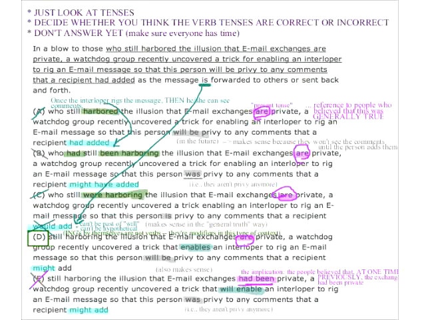Harboring and has, okay, yeah, had been harboring. Okay, yeah, we forgot to treat that one. Harbored and were harboring makes sense because it's still at the time of the message. The time of the sentence is uncovered. So who still harbored, meaning at the same time, that works because it's simultaneous with uncovered. But had been harboring, that's called the past perfect.